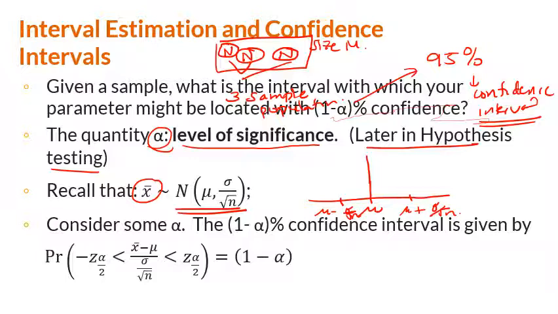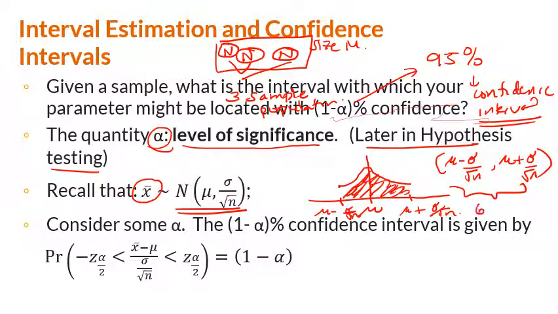So ang sinasabi nito nung graph na to is that 68% of the time, yung probability, yung makukuha nyong sample mean would fall in this region. So it would fall between mu minus sigma over square root of n and mu plus sigma over square root of n. Yung sample mean magpo-fall dyan 68% of the time. Okay, yan yung ibig sabihin nitong relationship na to.